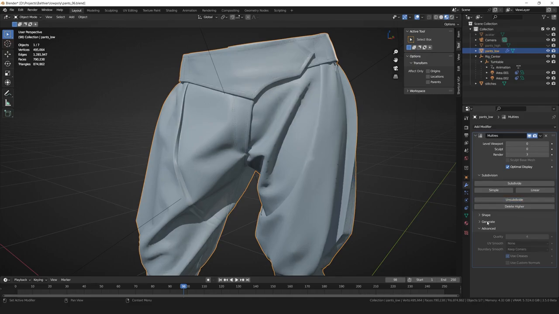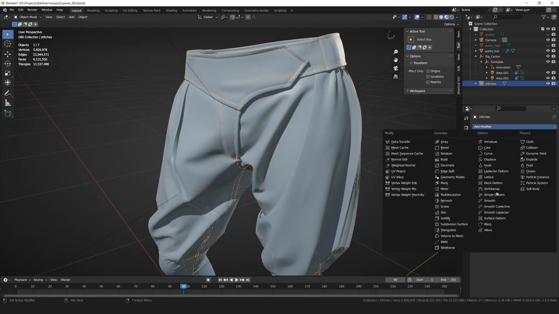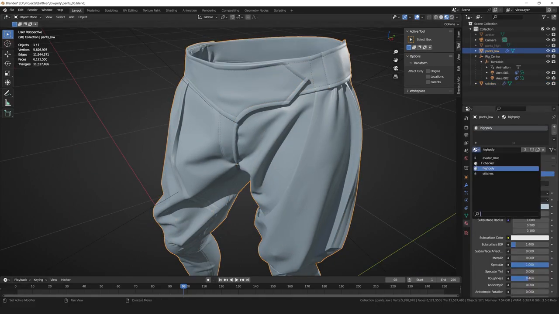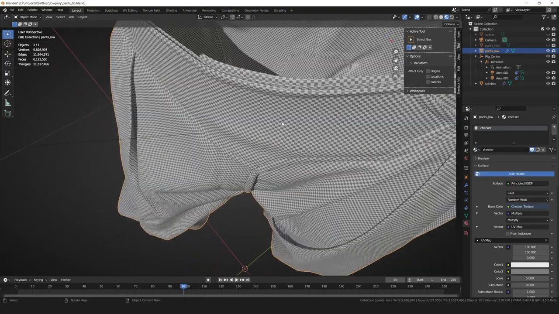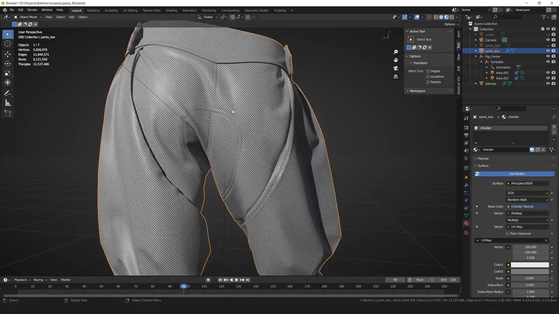So really, this is also why you want to do all this cleanup at the beginning here, because we really don't want to constantly have to collapse the multi-res and re-unsubdivide it. Really, it takes a while to do that, right? So we want to do this cleanup on our mesh and on our stitches as early as possible, so that once we do start sculpting our folds, we can really just forget about them and know that they will look good no matter what happens afterward.